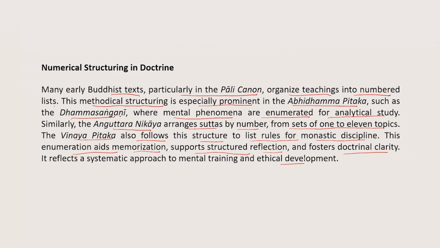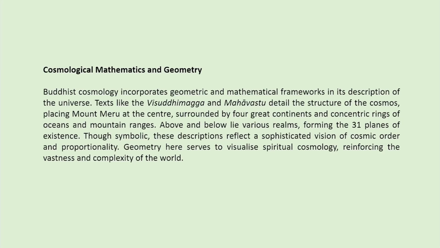It reflects a systematic approach to mental training and ethical development. And this ethical development, mental training and the doctrine is basically based on the numerical system that we find in the Abhidhamma Pitaka. This number system and these calculations are related to the cosmic activity which gives strength to human beings for their activity in this moving world.